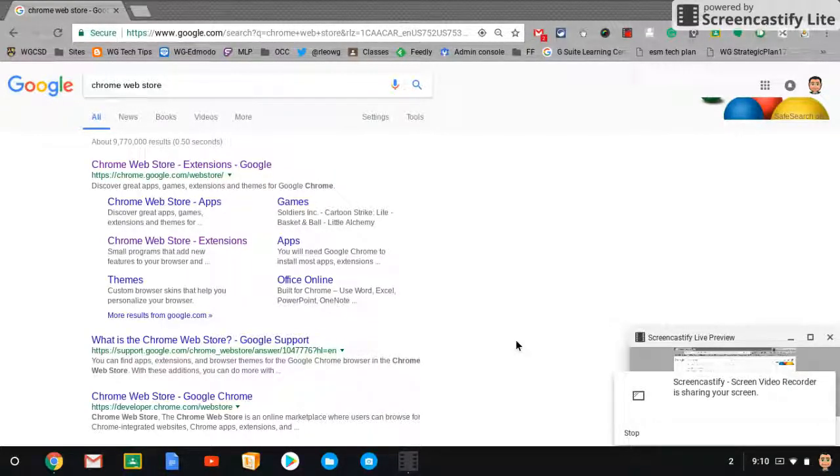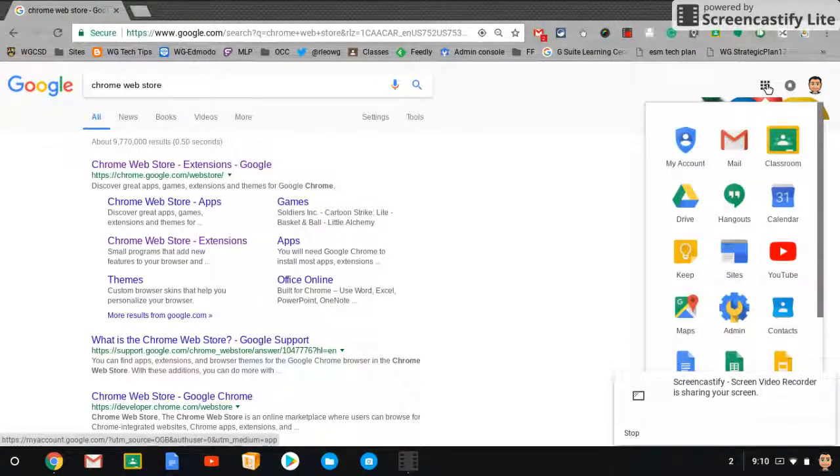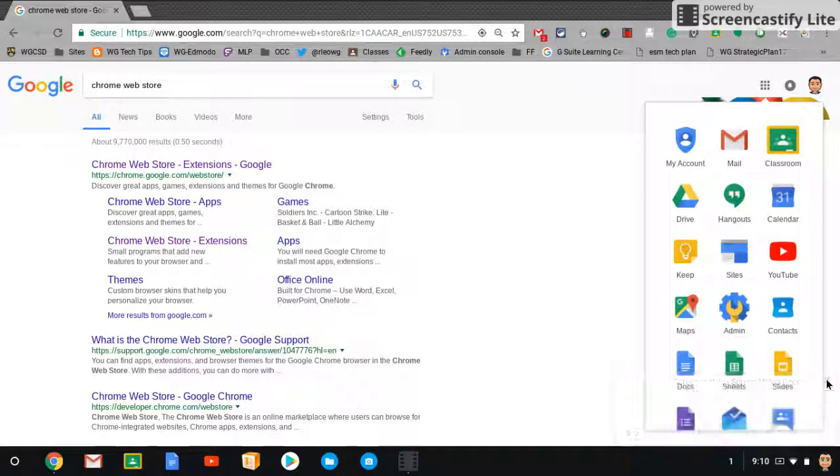I'm going to guess most people are familiar with the waffle icon. You see it right here. This is the Google Apps launcher, and I think we're all pretty familiar with Google Apps. These are products that Google owns. Let me just get this out of the way. You can actually manipulate this, just click and drag, and you can customize how your apps are viewed. When you click the Google Apps launcher, which I fondly call the waffle.